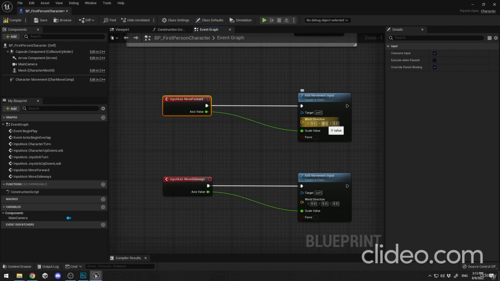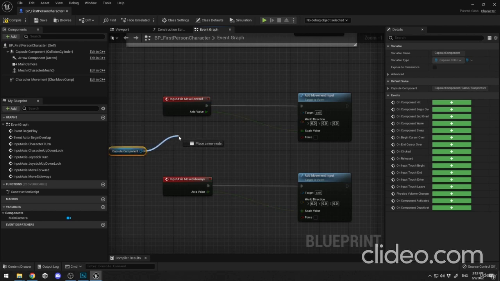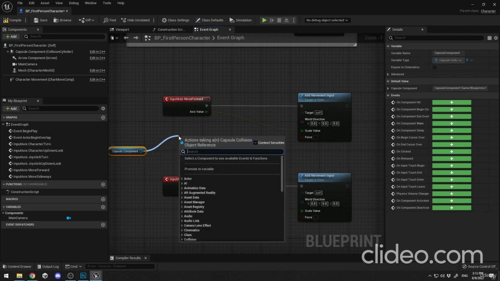For example, if we set this hard-coded, we need to move always on the x-axis. But what if you rotate a little bit on the left, you're going to move with your shoulder to the forward. So you're not going to use this vector. And what we need to do is we need to drag and drop our capsule. And we need to find the forward vector of the capsule. So when you're turning, the forward vector is turning with your capsule. So you always know where the front movement should be.